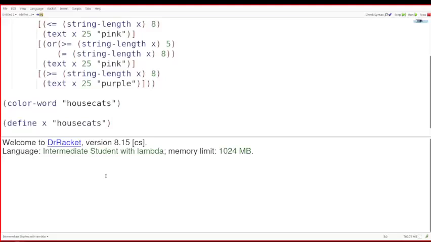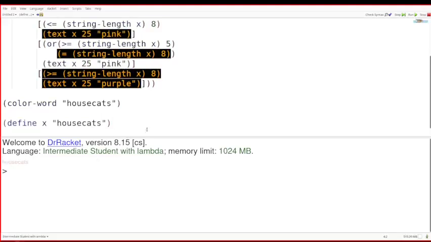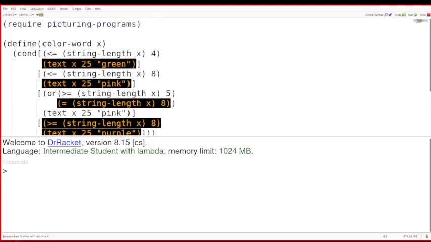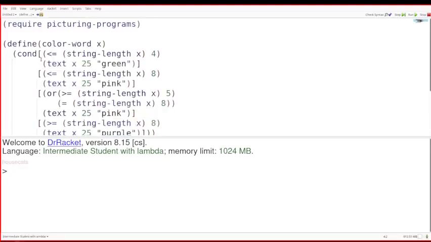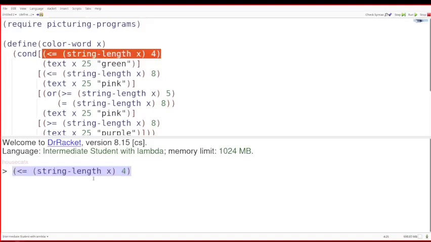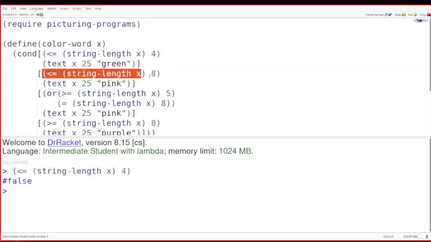So let's load that up. And of course, we didn't change anything, so there's no difference. But now we can go through and check. At this point, you're just trying to step through the function, every single step, and figure out what's going on. So how about the first one? First line of the conditional. This should be false because the string length of X is 9. Yes, okay, that is as expected.